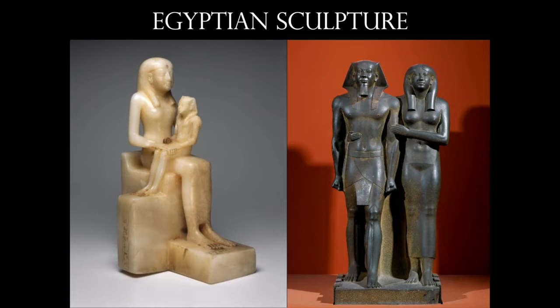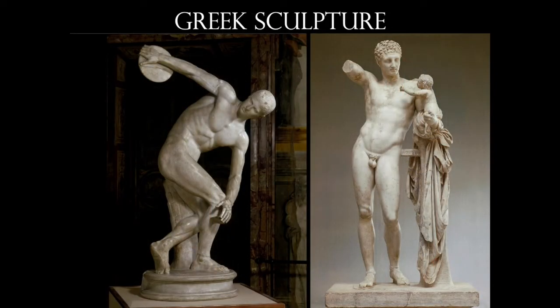The figure at the right is made out of diorite. This is an incredibly difficult stone to carve. That's why the area between the bodies, the legs, the arms are still filled in and solid. And that's also one of the reasons that this sculpture, being 4,500 years old, looks pretty much brand new. But we have this possible illusion of motion, because he's got one foot set in front of the other. But that's really all we have. This sculpture is nowhere near as real as these classical Greek sculptures are.